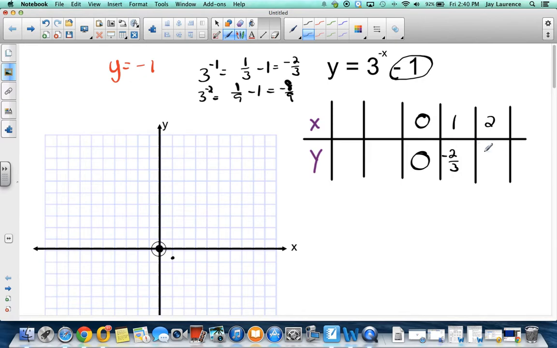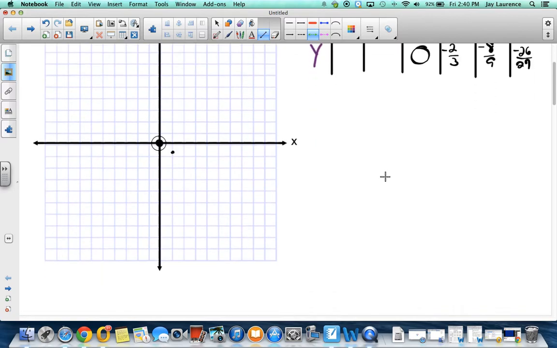You guys were getting pretty good at this before we got interrupted by the AOAA. And I'm pretty convinced that my asymptote is going to be at y equals negative 1 now. If I would put 3 in, I'll bet you, I'm not going to do it, but you can go ahead. I'm going to get negative 26/27. I'm pretty sure that's what's going to happen. So I'm going to go ahead and put my asymptote in. I'll do it in green. It's not easy being green. So y equals negative 1 would be a horizontal line right there.